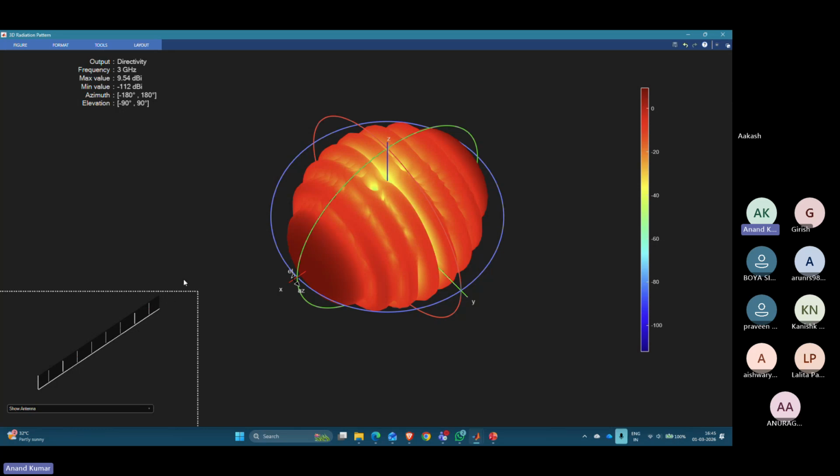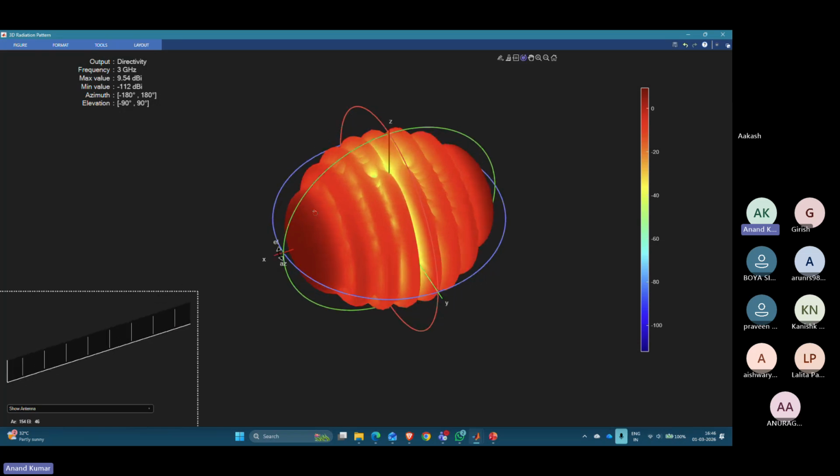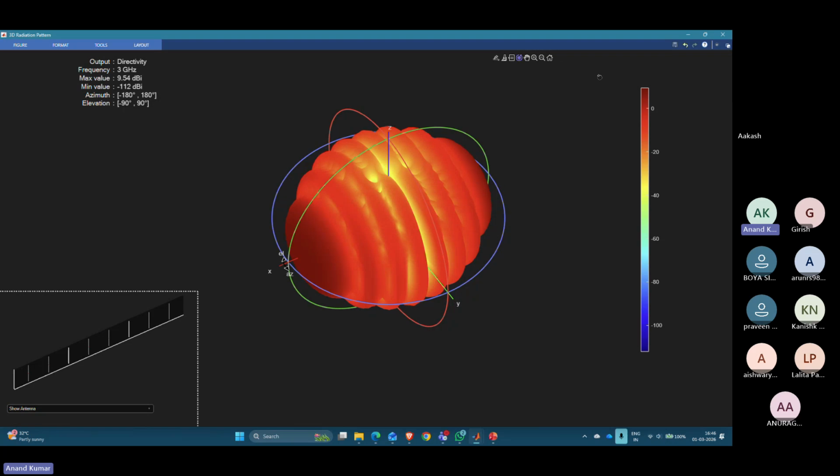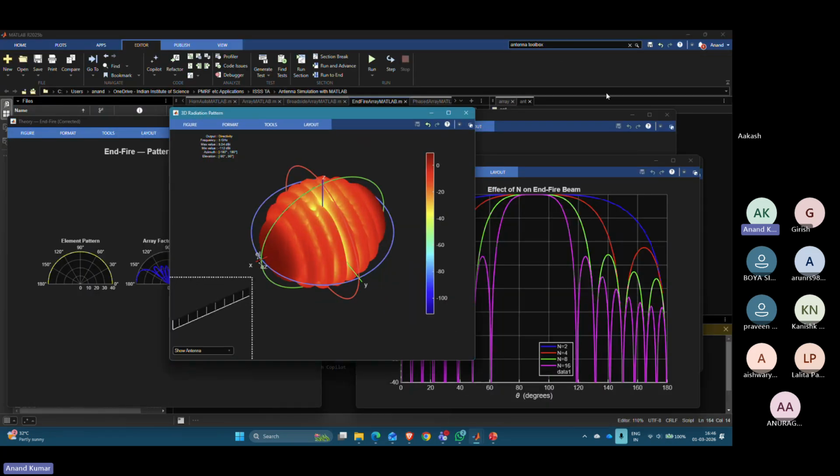And this naturally leads us to think: one particular phase, that is zero. If all of them have the same excitation, the radiation is in the broadside direction, and for a different phase the radiation moves towards the axis of the array. So there must be other phases which would tilt the beam in a desired direction, which leads to the concept of phased arrays.